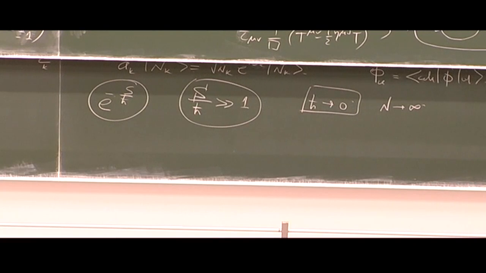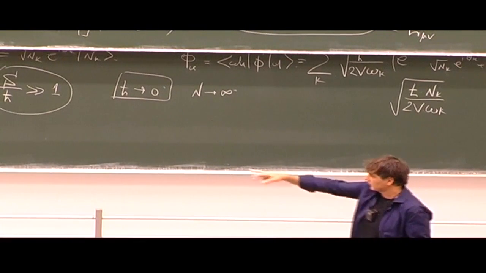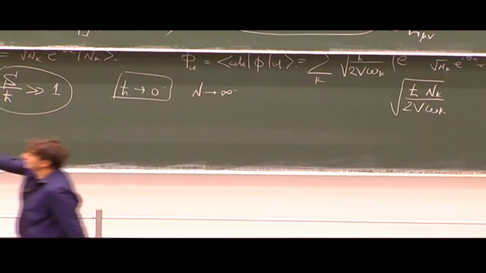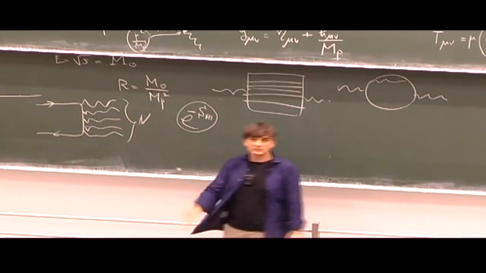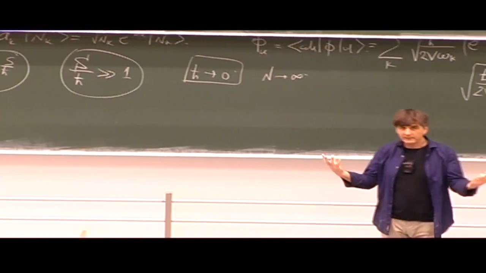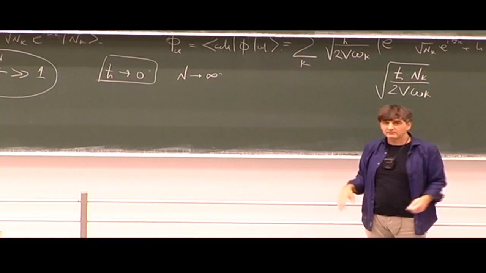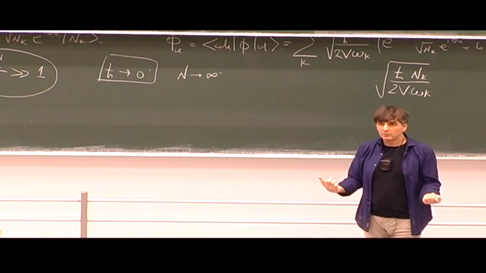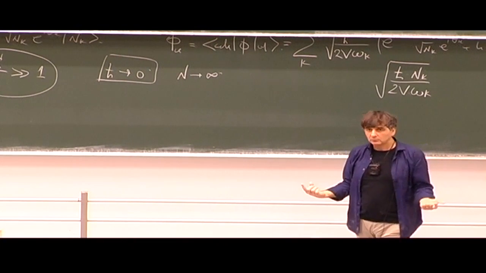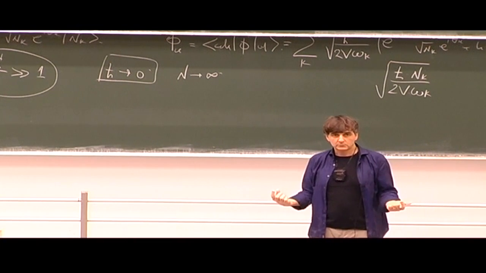Okay? Therefore, we should understand what happens if I think about a black hole as a bound state of, let's say I trust this computation of 2 to n, and I want to think about a black hole as a bound state of these outgoing soft gravitons. So what is the criterion? What makes me think that once they form a black hole, it's okay to continue calling them gravitons?